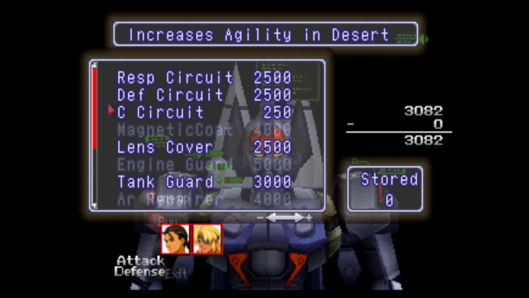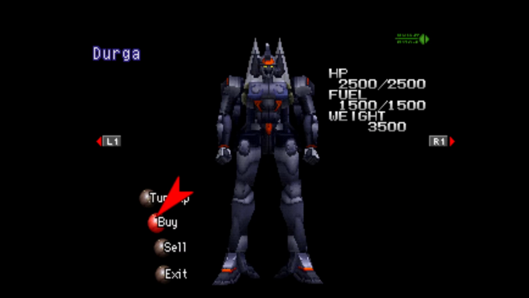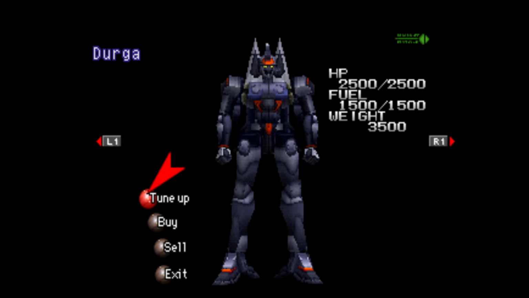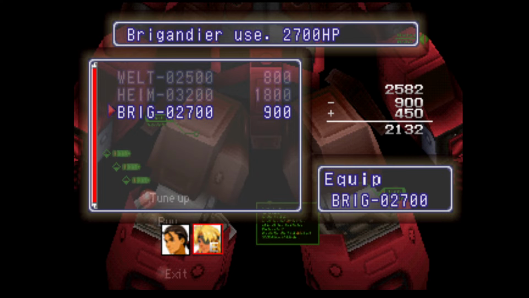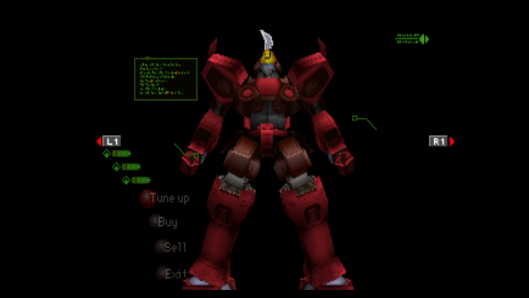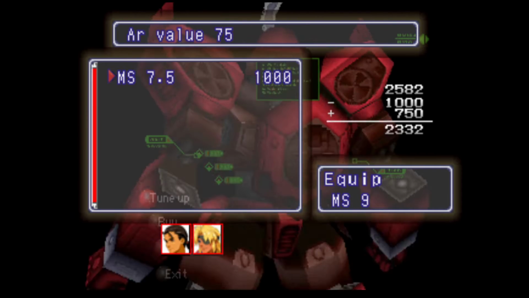Maybe. You might want a few sea circuits eventually. Let's buy like two of these. I think we can equip those at will. We might have enough money to buy that. The frame for. Yeah, this. Oh, yeah, that's what we have equipped already. That's worse. Okay. Well, anyway.